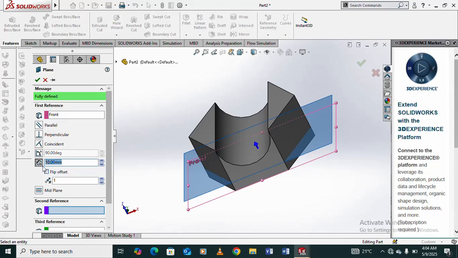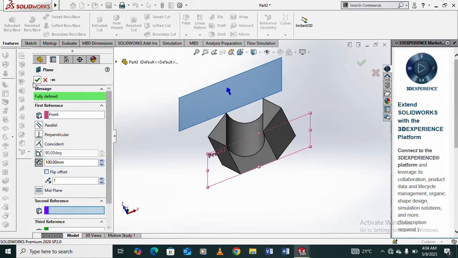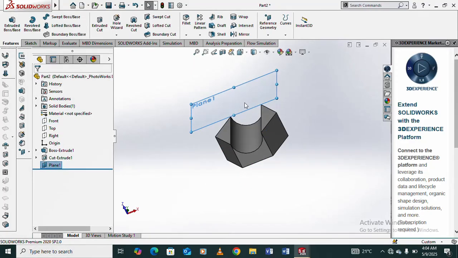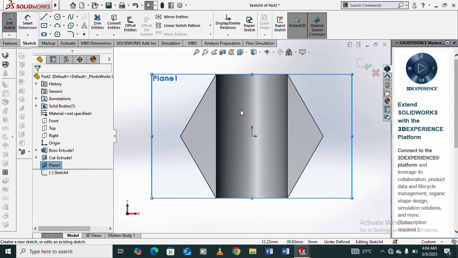Let's sketch on this plane. Let's use Control-8 for normal to. Let's take center rectangle.